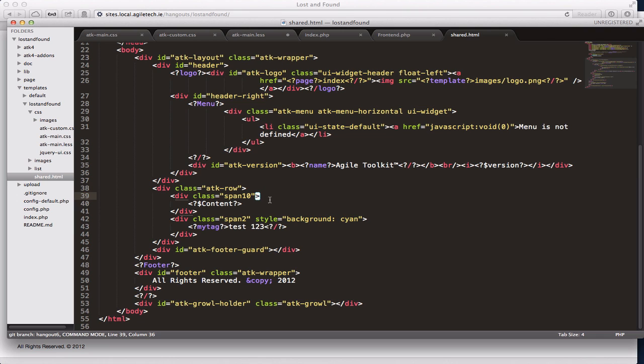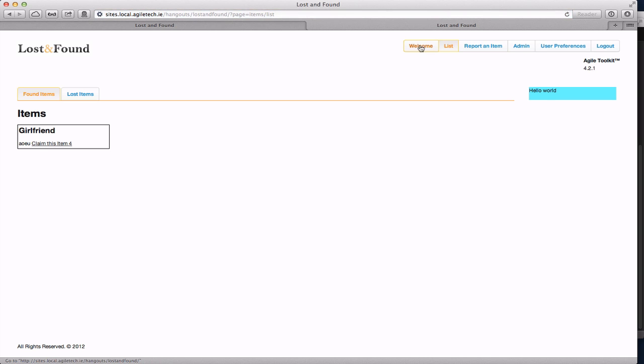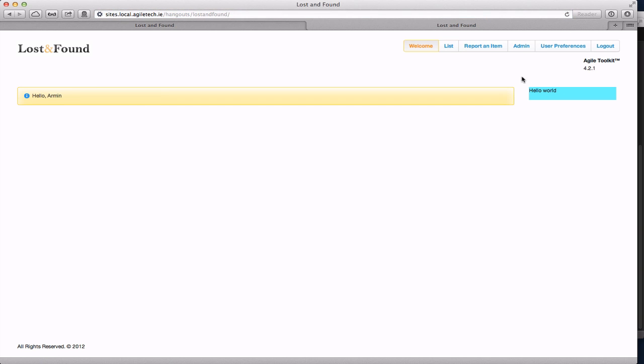Okay, so we got a global template modification now, and we globally added the hello world to all the pages, and our object output is being inserted here. This could be good, for example, if you have recent changes or maybe news on the side and you'd like to pack it up as your own widget or your own view and put it on all the pages. This is actually a good strategy to do so.